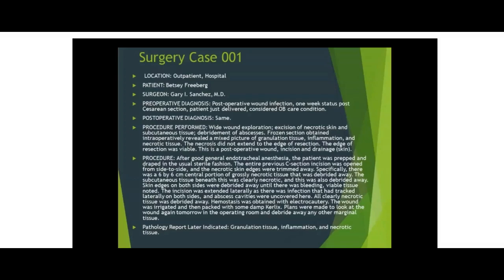So I'm on page 975 in my CPT index under incision and drainage. And then you have to ask yourself, incision and drainage of what? What did we incise and drain? We incised and drained a wound, right? A C-section wound. So let's go to W, to wound. And hopefully you guys are on page 976. And we have one code, right, under wound infection skin, 10180. So let's flip to that, 10180.